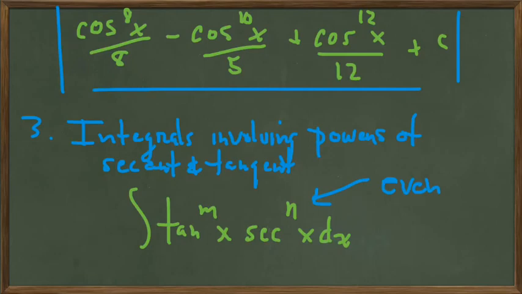Okay, so our third type of integral involving powers of a trig function involves powers of secant and tangent. The first case we're going to look at is when the secant is to an even power. And so when the secant is to an even power, we're going to be able to split part of that off into secant squared x dx, which is going to equal our du. And so let's look at an example of this. Example 6 on page 168.